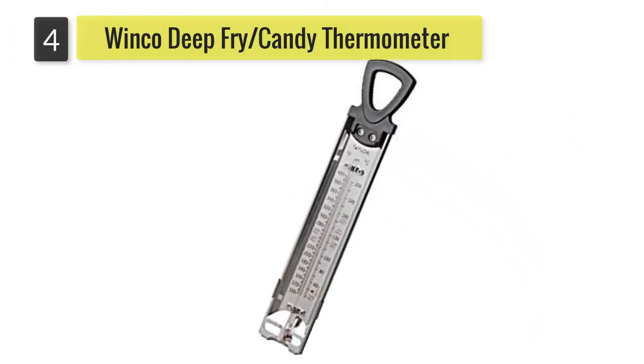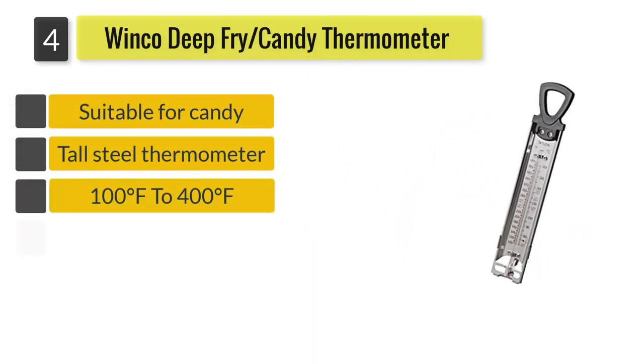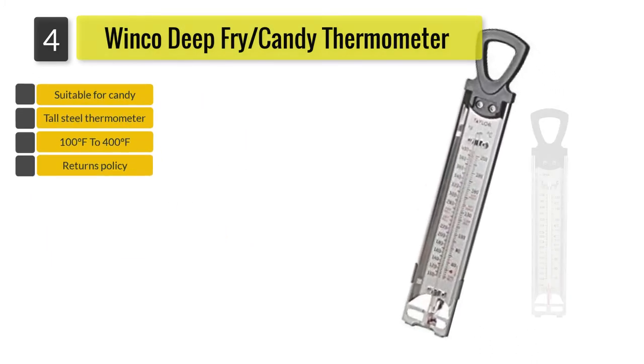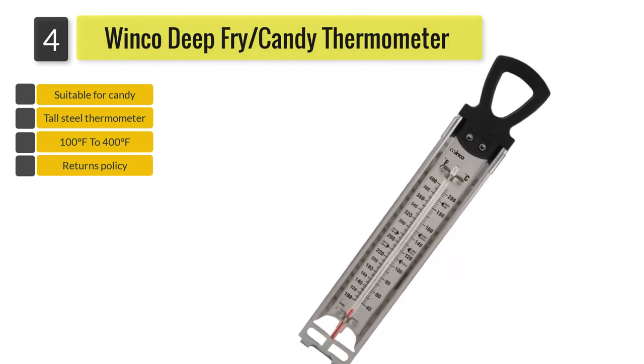Number 4. Winco Deep Fry Candy Thermometer. With a temperature range of between 100 degrees Fahrenheit and 400 degrees Fahrenheit, the Winco Deep Fry Candy Thermometer is a tall thermometer with a pan clip and a hanging loop on the top.